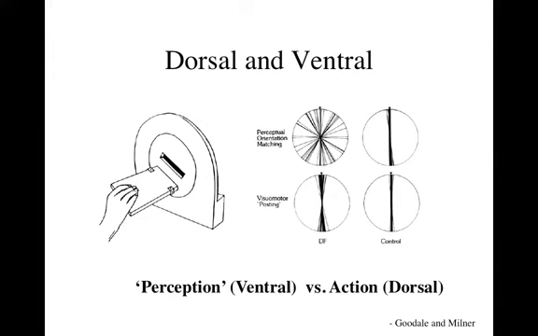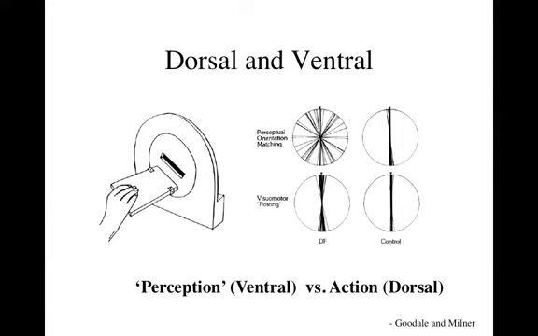An alternative explanation for the dorsal and ventral stream is the perception versus action dichotomy. This has been proposed by Goodale and Milner based on some interesting observations of patients that they have. So, for instance, this case is a patient who has damage to a ventral but not dorsal portion of her brain, and she's very poor at doing a perceptual orientation matching task. So this is what you can think of as a basic recognition perception task, saying whether a line has the same orientation as another.